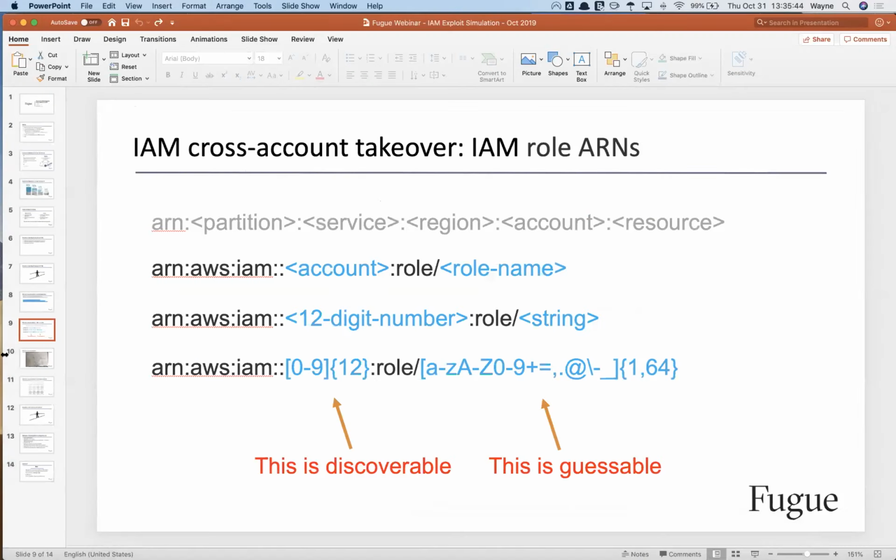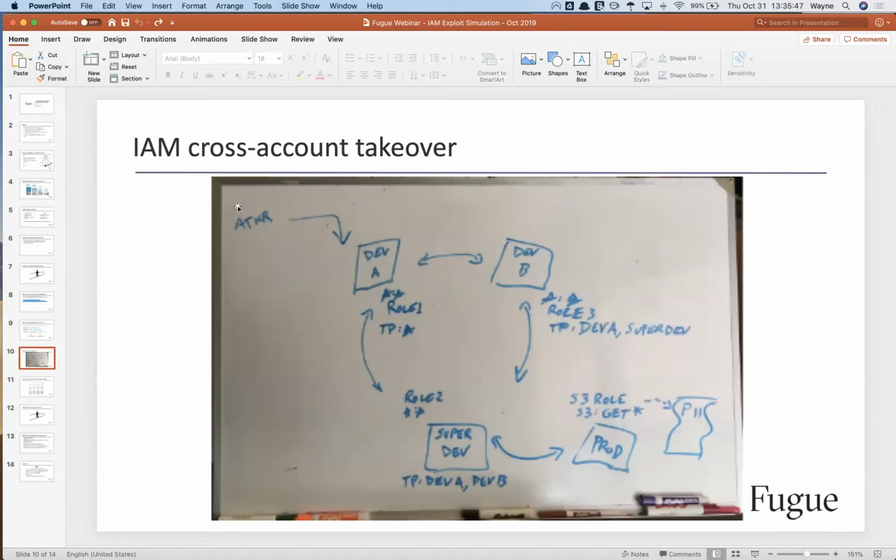So I'm going to jump back here and I'll show you the layout of what we've got and what we're going to walk through. In this very poorly drawn whiteboard drawing, this is me as the attacker. This is the account we were just in. And what we have here is a 3-person dev team set up in a full mesh configuration, sharing account resources using cross-account roles. We also have one developer, a super dev, who has some access to prod. Maybe they push code, maybe they retrieve customer records, maybe they download customer records for analysis. Who knows? But the point is that this is a production environment that may or may not contain some PII. It may contain credit card numbers, may contain customer account numbers. It could be anything that's important to your organization.